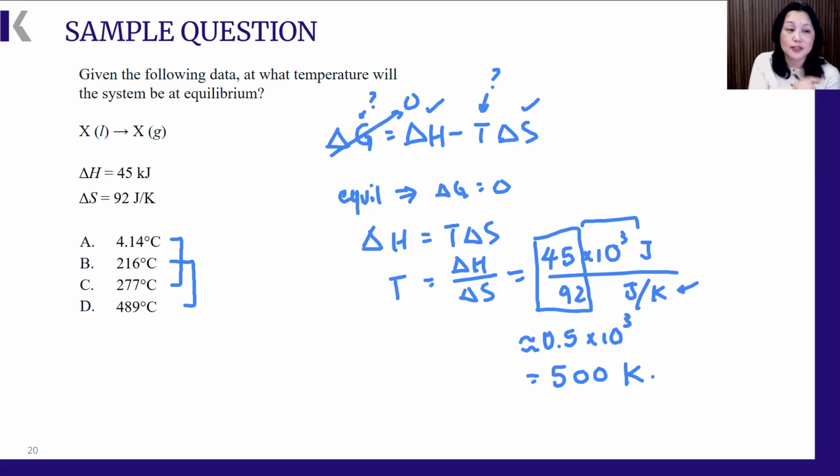So I know the conversion, right? To go from Kelvin to Celsius, I have to subtract that value by 273 degrees. And so this is another opportunity for me to do more math than I might not need to do. And so I know right away that answer choice D is the trap for not doing the conversion. And I also know that 500 minus 273 is definitely not 4. And so I'm left with these two remaining answer choices, B and C.